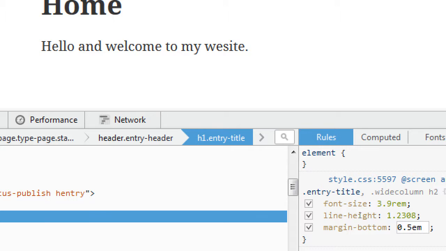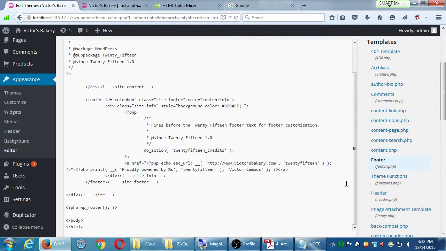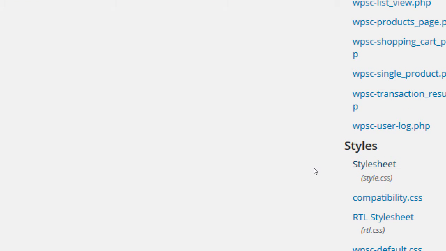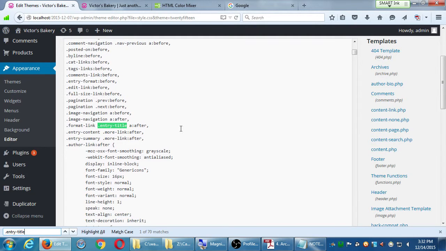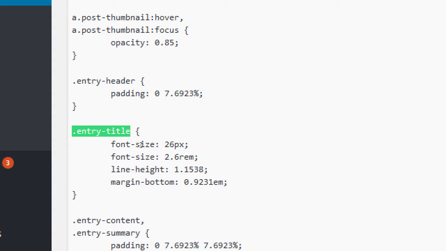in your style sheet line 5,597, you're going to find an entry called entry title. And in there, you're going to find margin bottom, whatever it was. If I change that to 0.5, that will change permanently the design of my site. Entry title. In my editor, in my stylesheet file, stylesheet.css, in line 5,000, whatever, there's no line numbers, but there was a thing called entry title. Entry title. There's a spot where I can make these changes to these sizes that I was exploring.